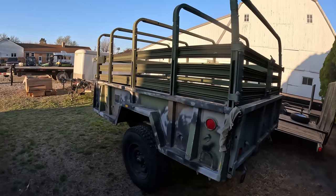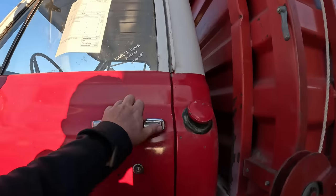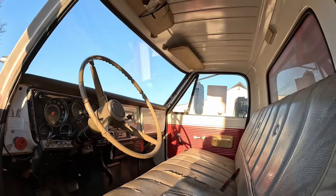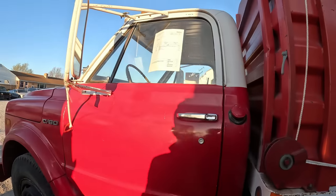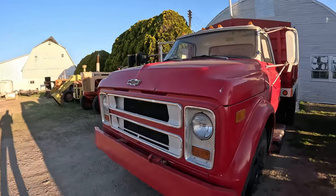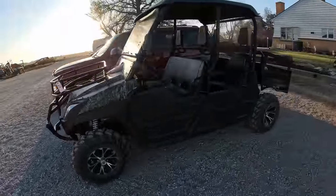I've got a couple of beds and what I thought about doing is just making my own, because if I make my own I can get a title for it as a home-built trailer, so I may go that route. I don't know — that's a future project though; I've got plenty of other projects I want to do first. This old Chevy is pretty nice here — C60. Yeah, this truck is real nice but it'll go high. This is probably a three to four thousand dollar truck at the sale. I'm sure it'll fire up. Late 60s, maybe '70 — I'm not sure.